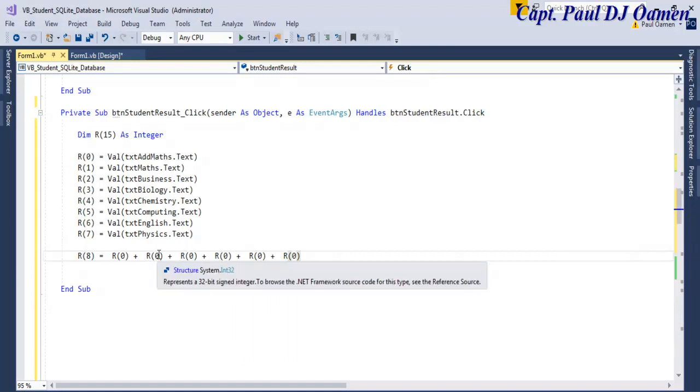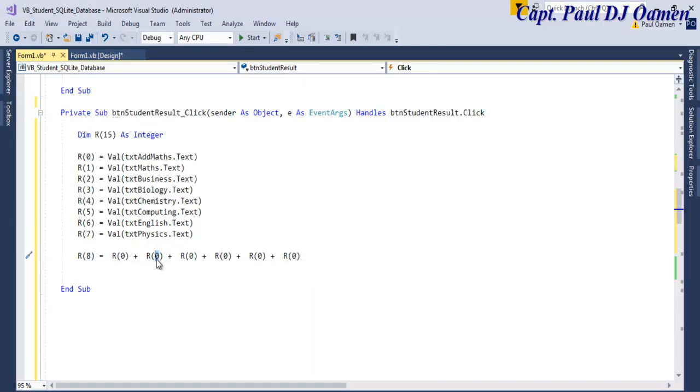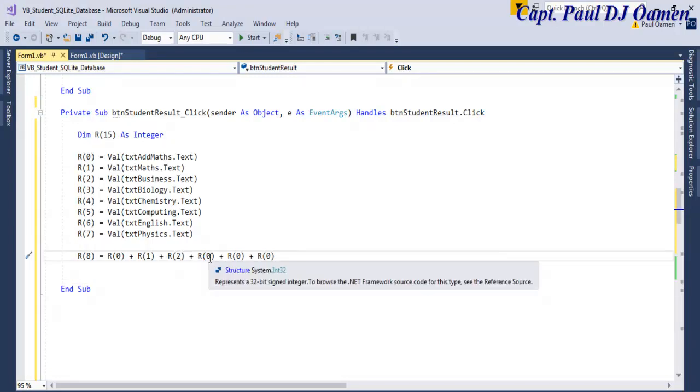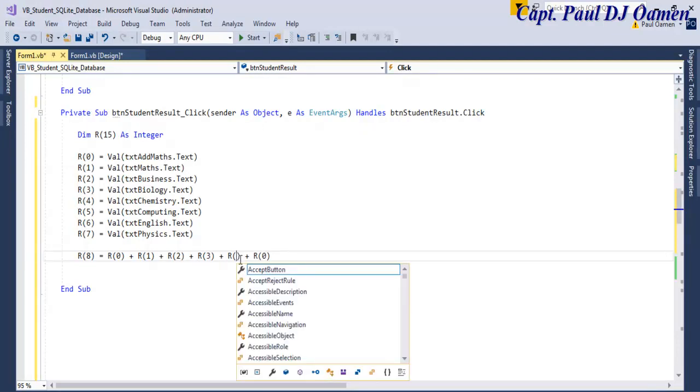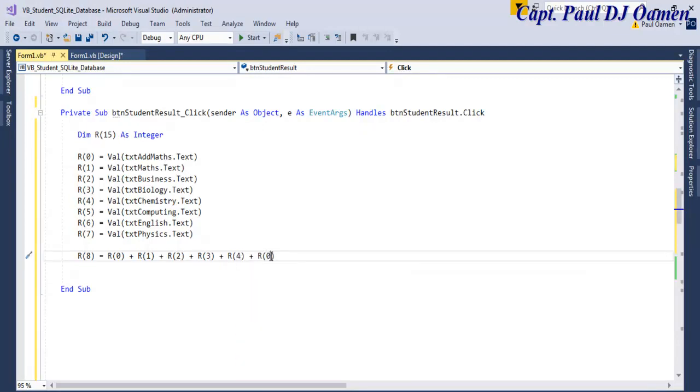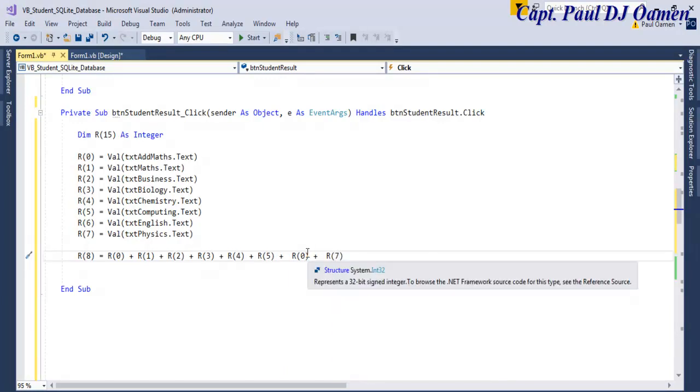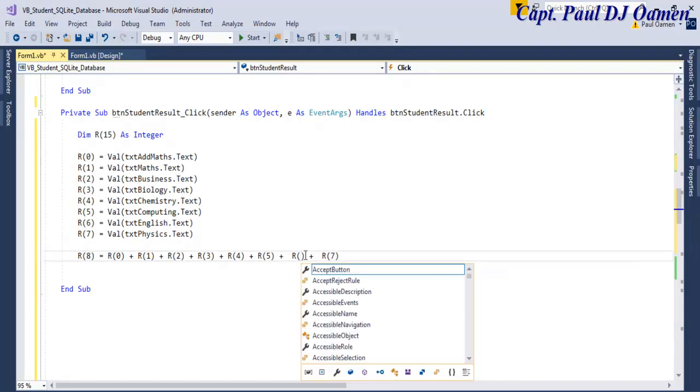Then this will be 1, 2, 3 and 4, 5. Then we have 6 and 7. So that's 7, and we have 6 here.